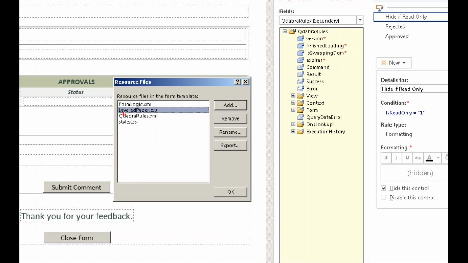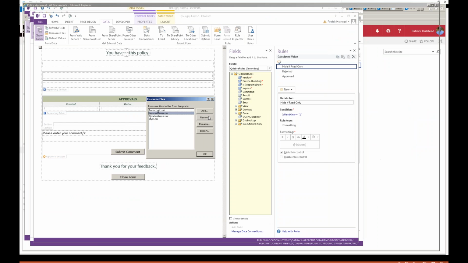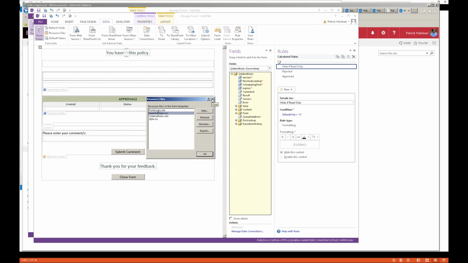Yeah, so you can't see this in the desktop version, but on the mobile it looks really nice, and that's because Mel's got this resource for layered paper CSS and her style CSS that get loaded into the form. This is something that FormZero supports to make it look better on mobile, but if you've got InfoPath, it works in the Q rules as well. So either Q rules or FormZero. It doesn't work out of the box, but you don't need any code. You just need Q rules or FormZero, which is free, so you're good to go whichever way you want to go.